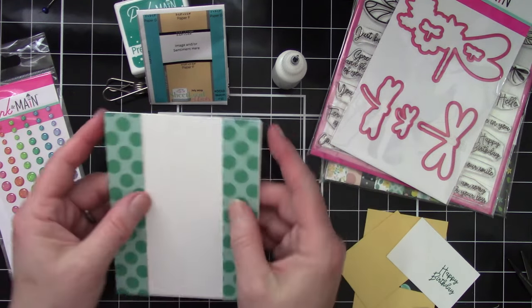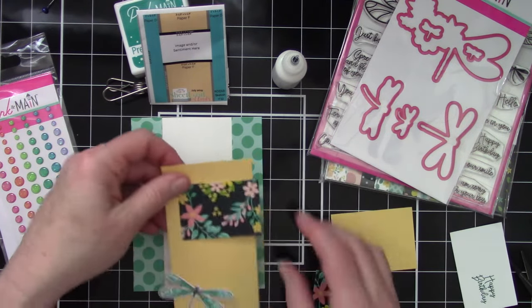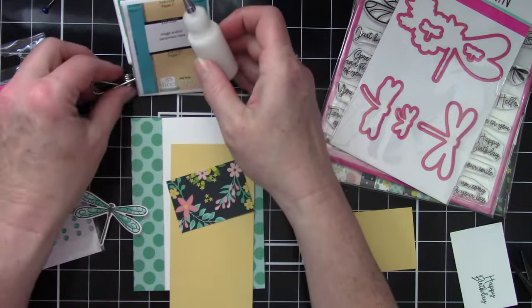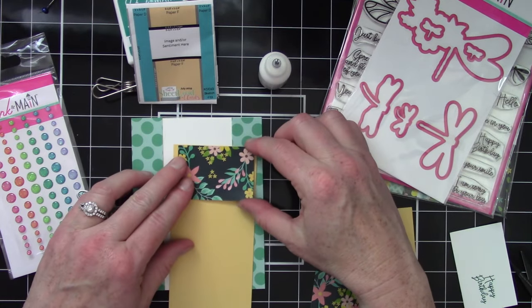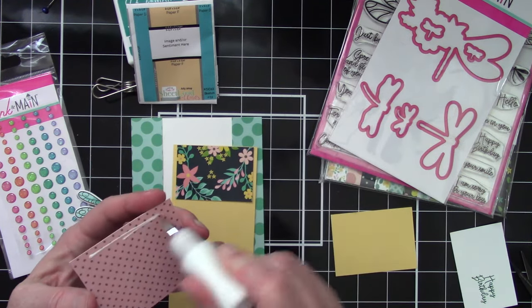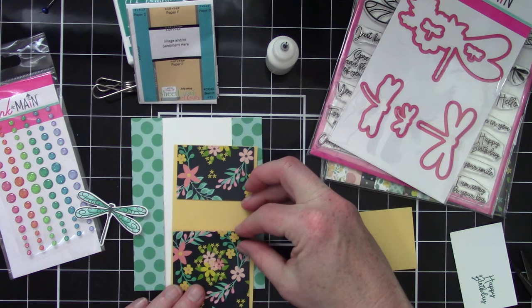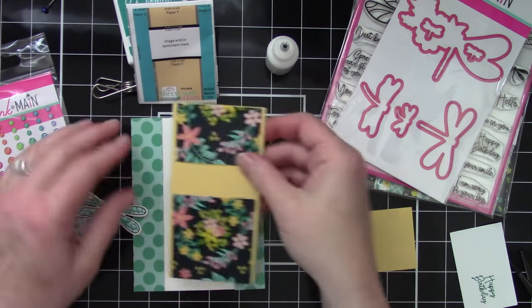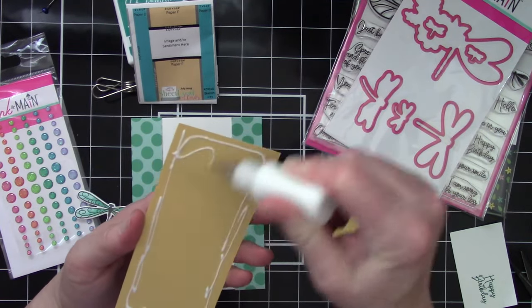So you're going to do your two long pieces first, line those up on the edges of your card base, and then we're going to take a piece of our card stock. We're going to do these two little sections here. So we're going to glue those on, and those meet at the very ends of your card stock. Really easy — you don't have to worry about centering things too much or getting them even. So that's ready to go and it's going to sit right there. Really easy card sketch and it looks really cute when it's done.